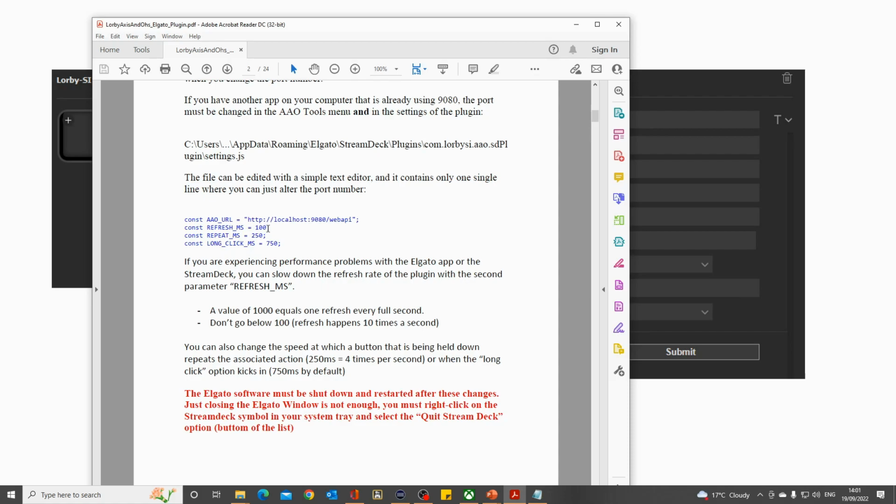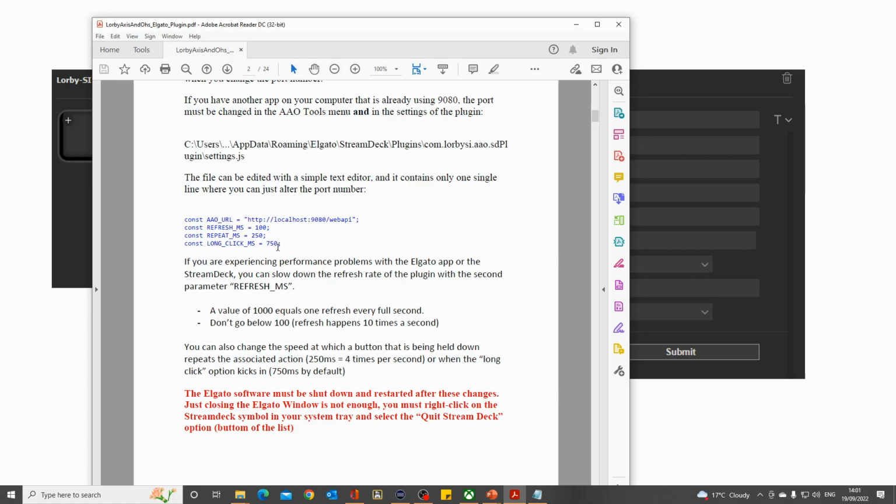And I found that I did have a performance problem when it was set to 100 milliseconds. So on my previous one, I did drop it to 500 milliseconds, and that details that here about the refresh rate on the refresh MS. But I think also looking here, there's this long click definition in this file.